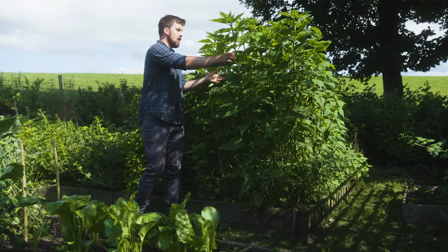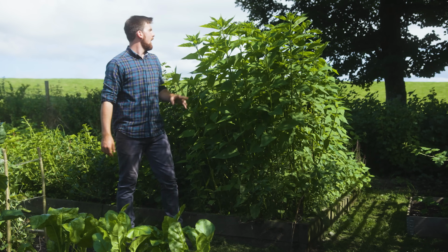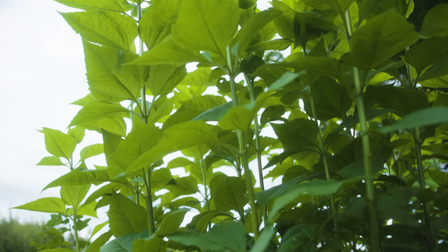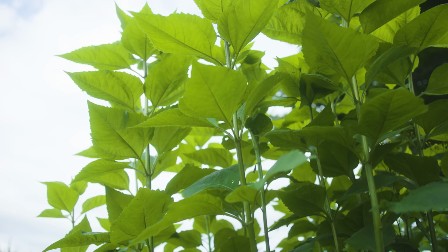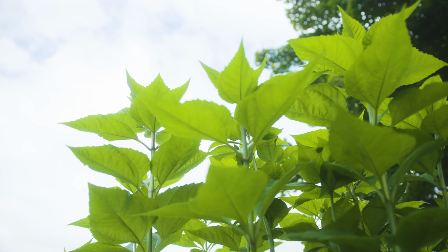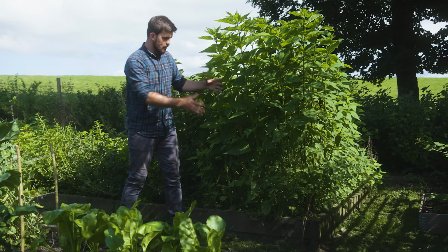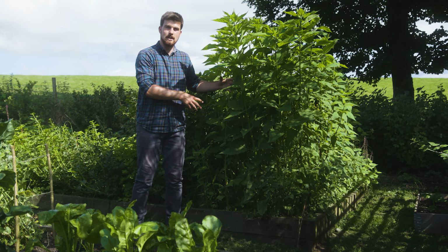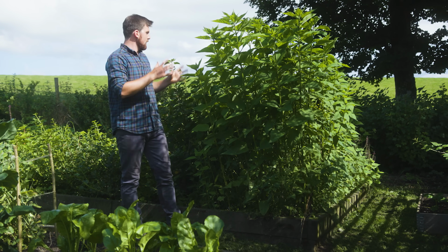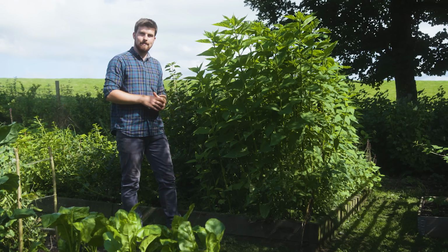They're looking so lush, and when I'm up close, I feel like I'm in a jungle. These are a staple crop for us during winter, and they're highly productive as well and very resilient, and they do grow really well in partial shade. So a lot of people worry about them spreading, but we've managed to contain them in this part of the raised bed for the last 15 or so years. But yeah, Jerusalem artichokes, aka sunchokes, I absolutely love them.